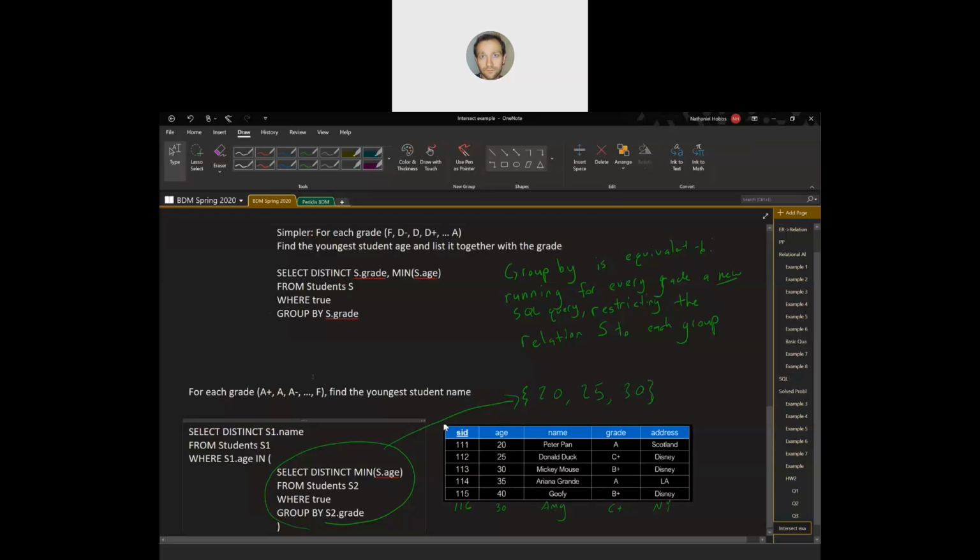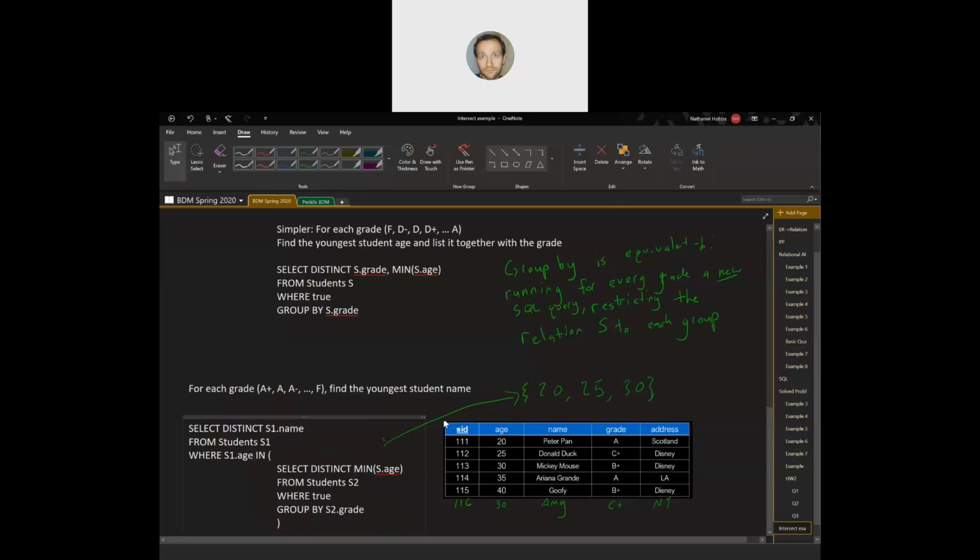Okay? So, in order, well, any ideas how to fix this? It's a relatively small fix.